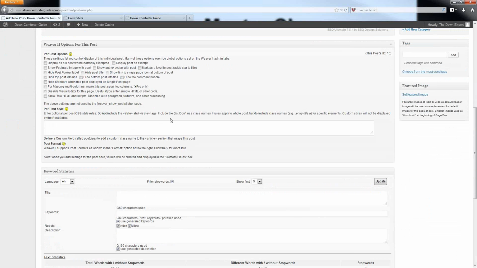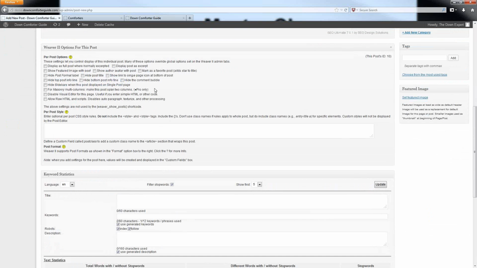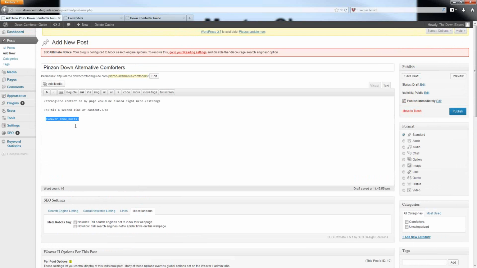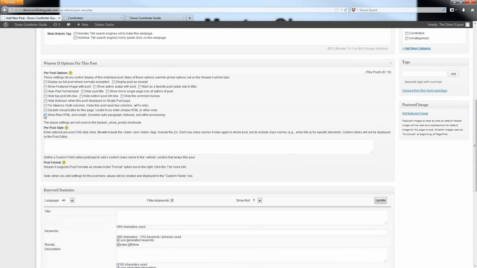So if you are using shortcodes in the content of a particular page, make sure you don't use this particular setting, because part of this other processing right here is, in kind of vague language, shortcode processing that's taking place there.